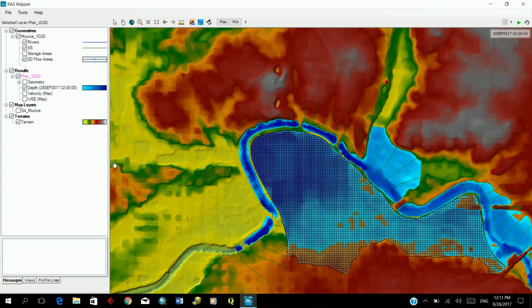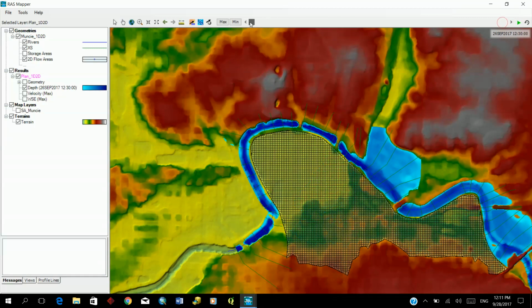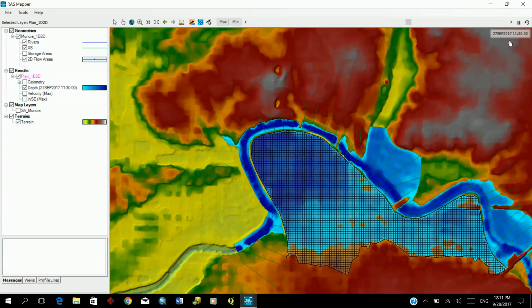So it started between 3 and 3:30 in the afternoon. So we can see here, this is the time, okay? So we can see that at 3:30 we have already some inundation. At 3 there was none. So that's the time it started to happen.